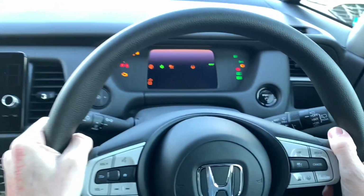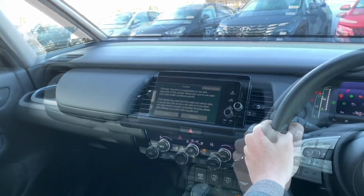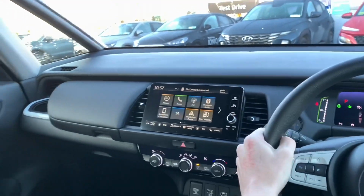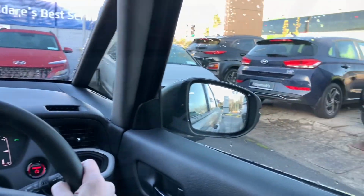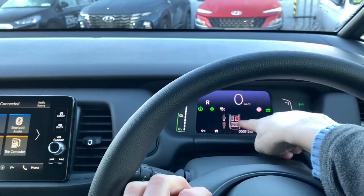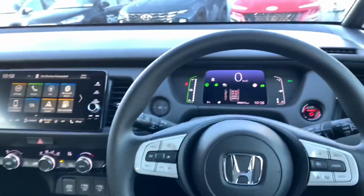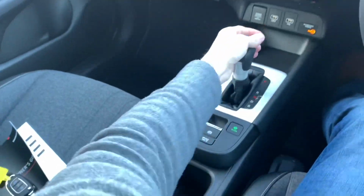The LCD monitor in the centre, I'm going to go through that in much more detail later in the video. And over here then the Honda Connect unit, which is a newer version of that. I'm also going to go through that in better detail. There's really good visibility in this car. Looking around, it is so nice. It feels really bright, and we're going to see that when we compare it to other cars as well. In through here, it also feels the weight of the driver's seat that I'm in, so it got a red mark until I put on my safety belt, and then it turns green to say someone is here, but now they have their safety belt on. The gear shifter is logical and straightforward, and there's a push button handbrake which automatically releases when you drive away.